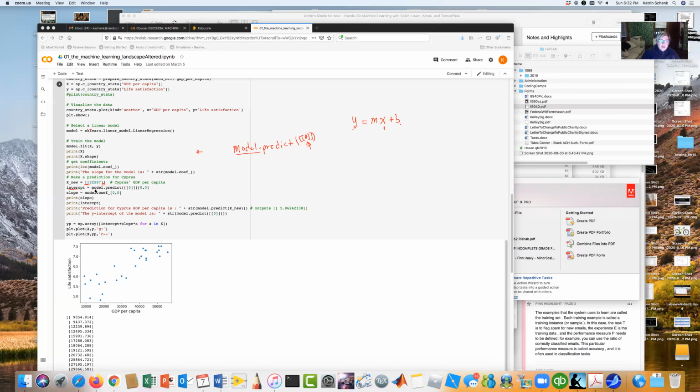So if we look here, model.predict, and I put the number 0. Of course, I have those two square brackets in because it needs that two-dimensional array. In this case, 0 is the only thing in that array, but it's still two-dimensional because it has one row and one column. Okay, now what is this? Well, this is just an indexing into that array, okay?